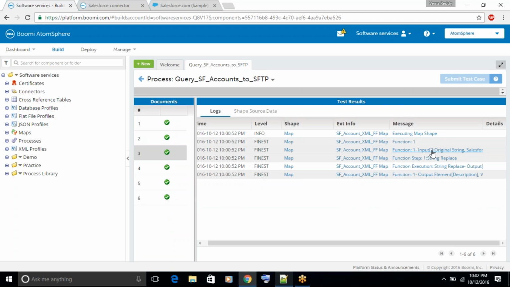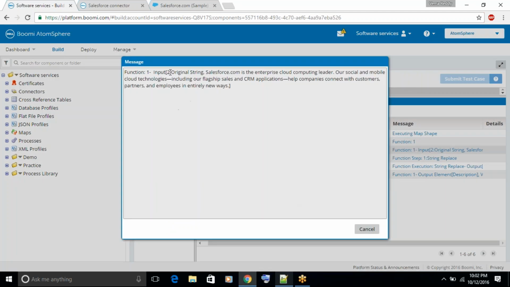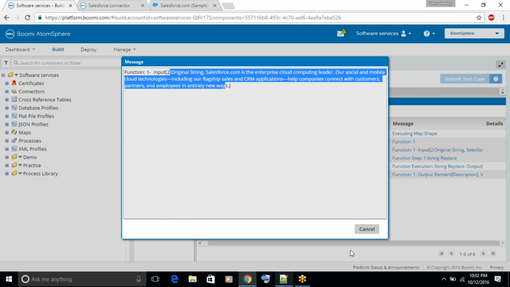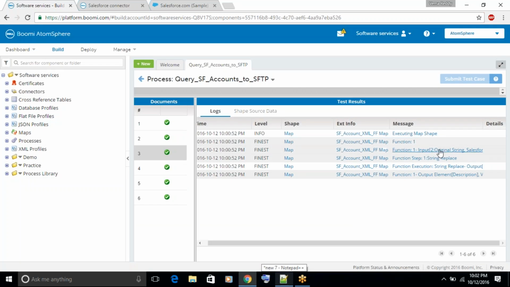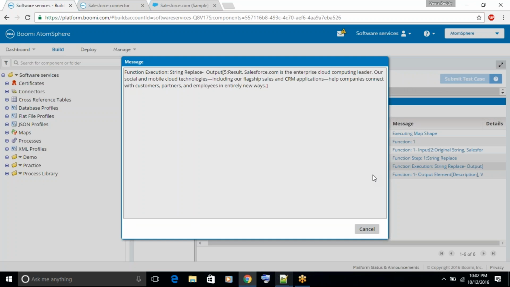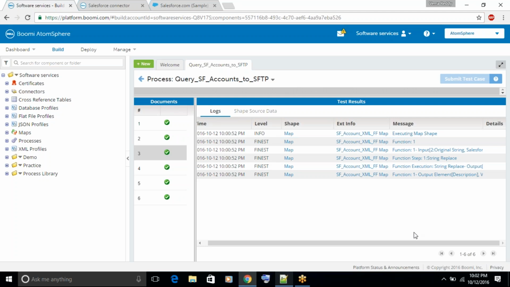That's the first document. Yes, it is taking this time. And then original string and string replace. String replace didn't get any output, it was not giving any space, and that space was truncating it.